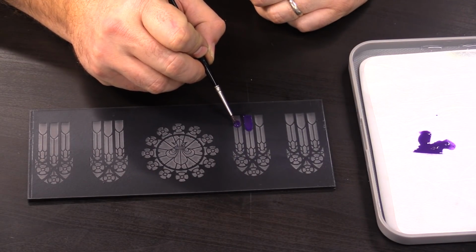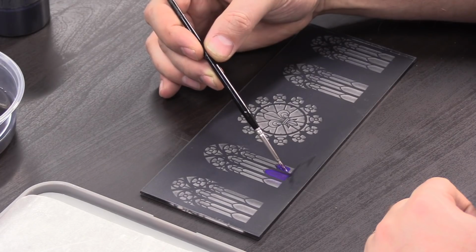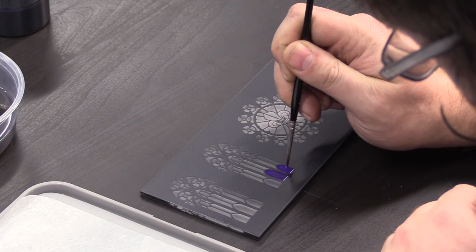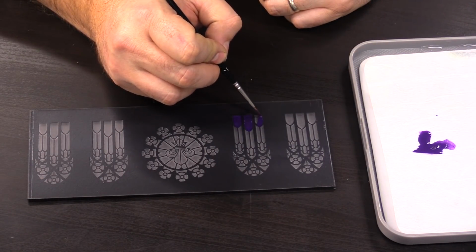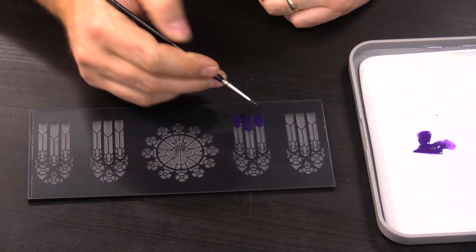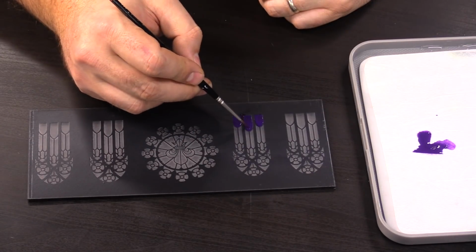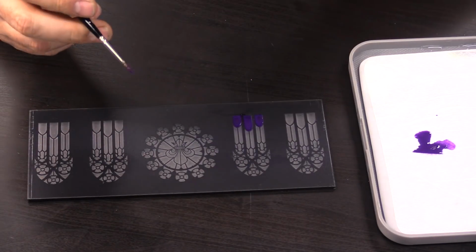Just trying to use the capillary action of the paint to help get it to creep into all the corners here. Because we can put it on so thick this time, I think that we can get this almost probably in one go. We just have to be careful not to touch any of the stuff that we've gotten wet now.